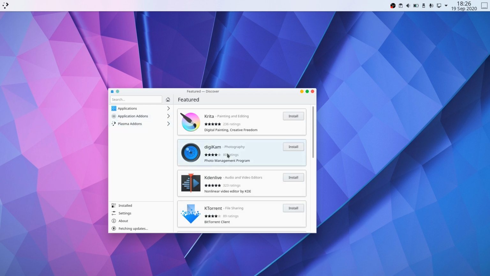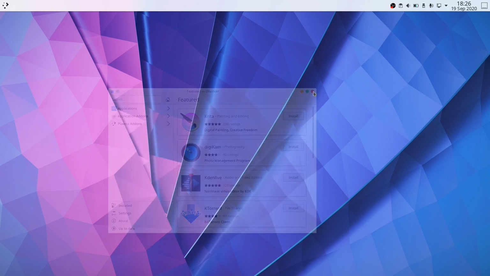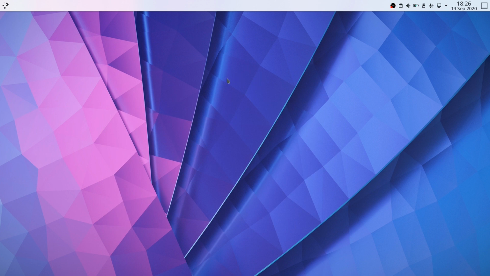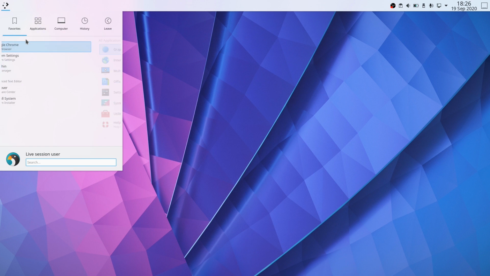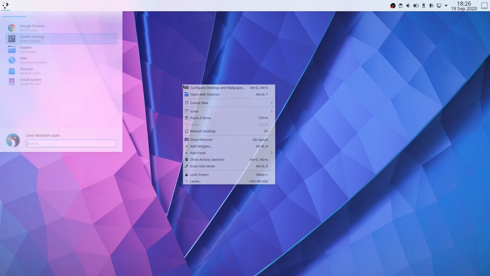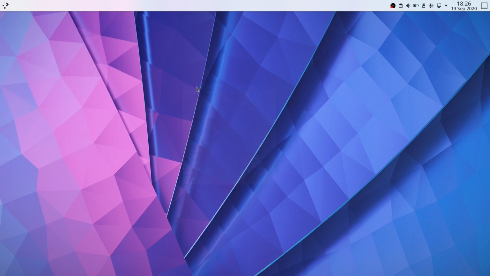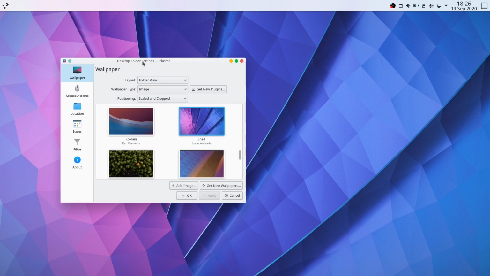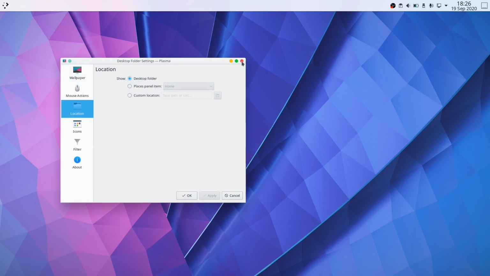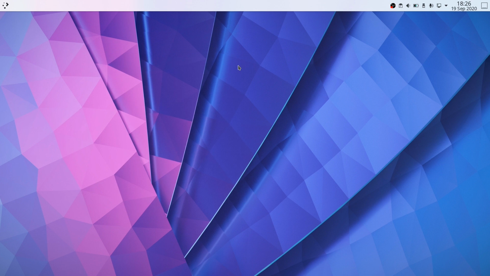Discover, as you saw, opened up really quickly with no visual glitches, although for some reason every time this gets fixed, it seems like after every new update it just gets broken again. And by broken, I don't mean the application doesn't work, I just mean that when it starts up, it has this visual glitch and it takes longer than usual to load. I don't know why that happens, but I'm trying to think of any other updates I could come up with off the top of my head. I think those are the main ones, or at least the main ones that I remembered. There are always small details that a person can forget about.